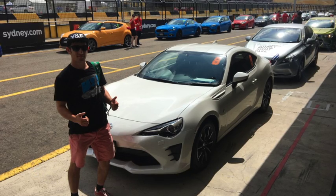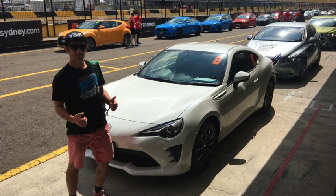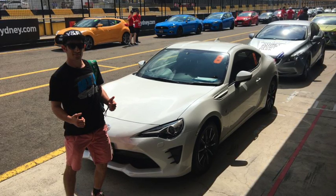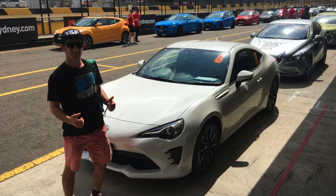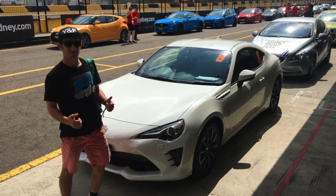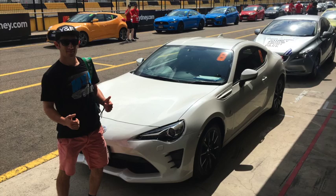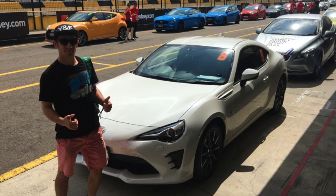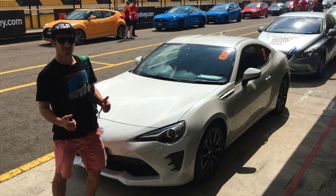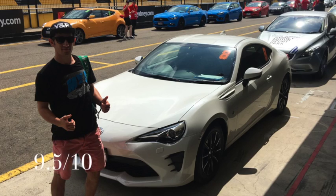Despite what people say, I like the power and it comes on at about 4,500 RPM and it also has a nice rumble to it. The steering feel is also sharp and direct with plenty of feedback. The revised seats and suspension setup make for a more comfortable and sharper ride. In summary, I would say well done Toyota for going back to the good old days of the AE86 Corolla. And people say that it needs more power, totally missing the point of what this car is all about, and I rate it 9.5 out of 10.